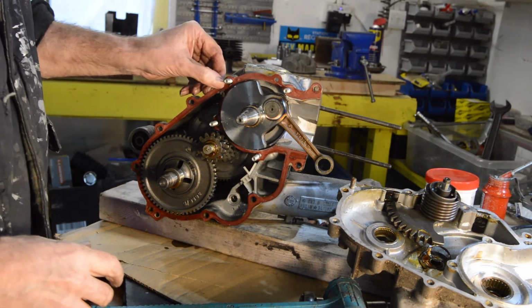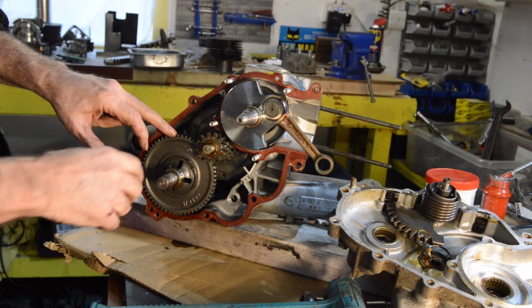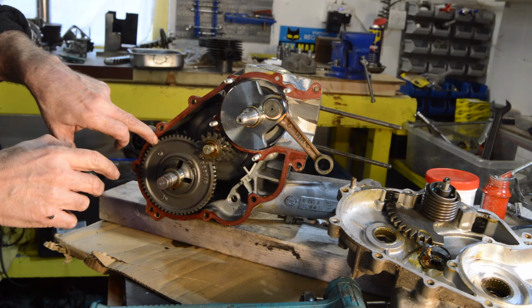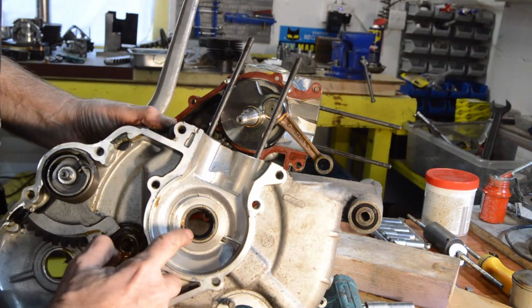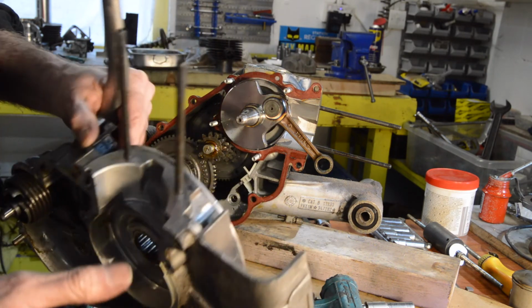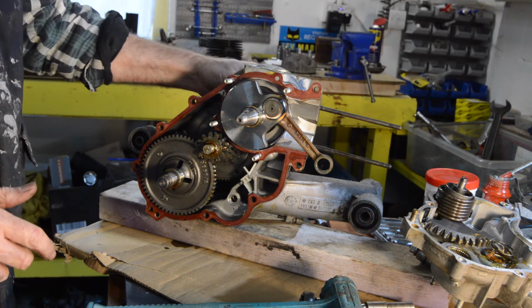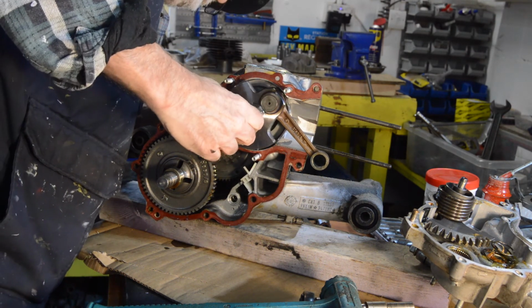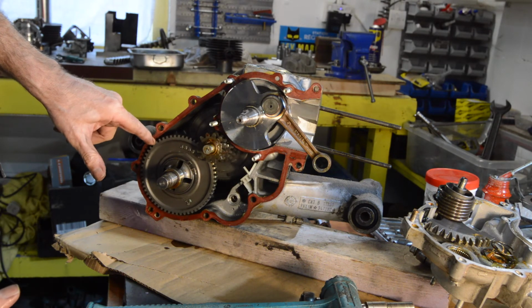Now then, a couple of things spring to mind instantly. And that is, it's incredibly clean. And everything is well greased. I wonder. Anyway, let's not speculate yet. So we have our flywheel side bearing in there, which looks in perfect condition. Even the oil seal doesn't seem that hard. Anyway, so there's our crank. Gearbox. We'll come back to look at these more closely as we take them apart.